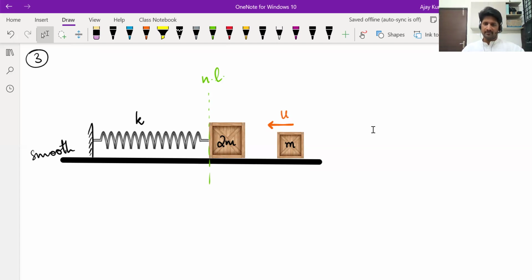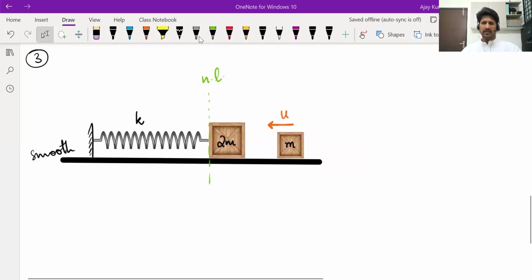So it either stops right there because it couldn't put more force, or if it's fast enough, it'll bounce. It'll go forward and come back. So after striking the 2m, it goes back, you're saying? Yeah. Okay, that possibility is there. There's another possibility also. After striking 2m, it could continue in the forward direction. Okay, that could also happen.